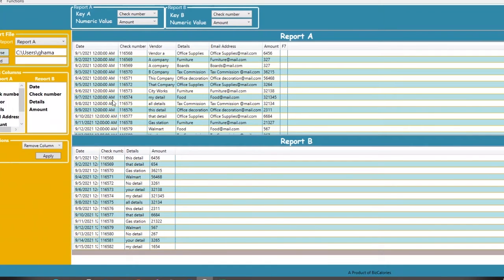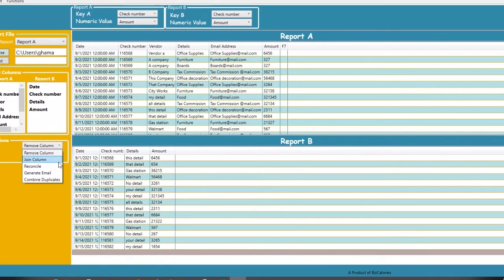I have imported these two files from my computer. One is showing my books of accounts, the records that I have on file, and the other is the bank statement. So I have imported the bank statement in report B, and I have imported my books of accounts in report A. So let's reconcile this to see if the totals I have recorded for the checks that I have issued are matching with my bank statement. So our unique key is again check number. We are matching check number with check number, and we are matching amount. If it's matching, it will show matching. If it's not matching, it will show not matching.